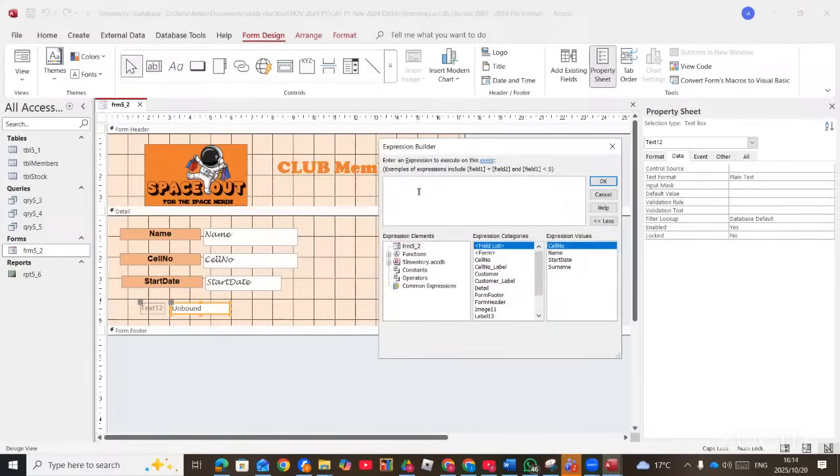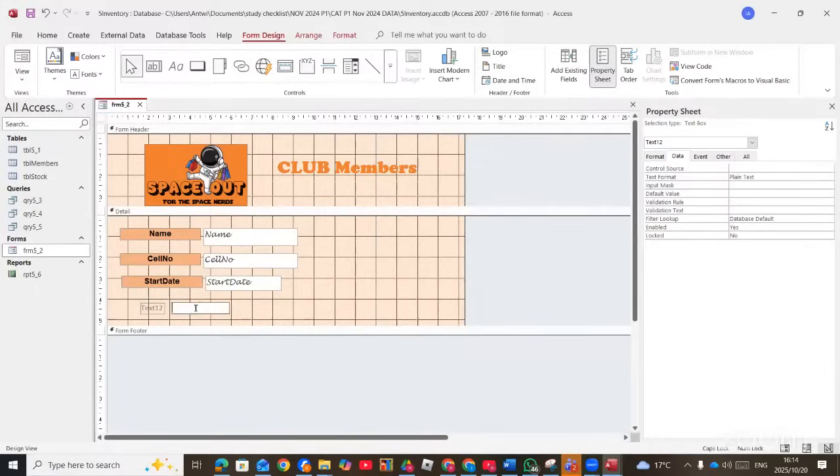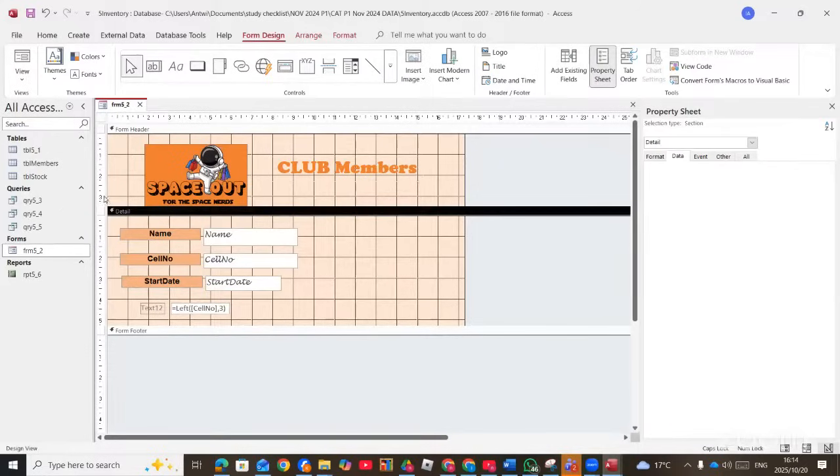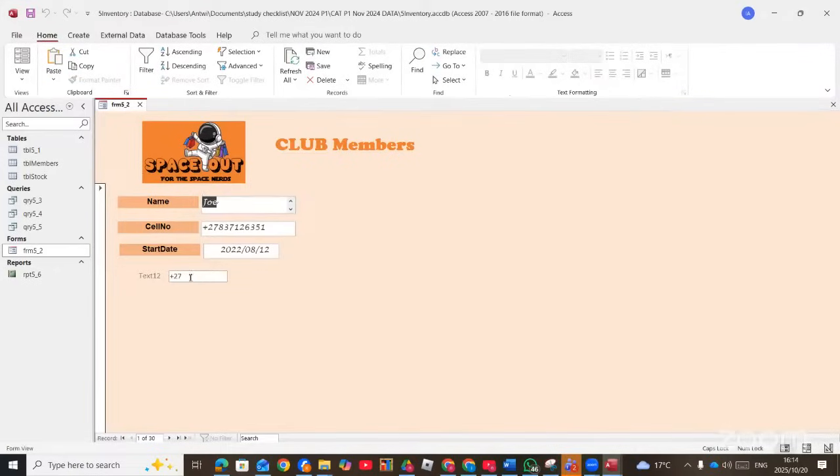Then it's similar to the one in table, maybe the left of the cell number. How many characters? 3. Then your answer, you collect it and then you copy Control-C. You come and paste it inside and bound, you put equal sign, Control-V, so that it will also show the first 3 letters.